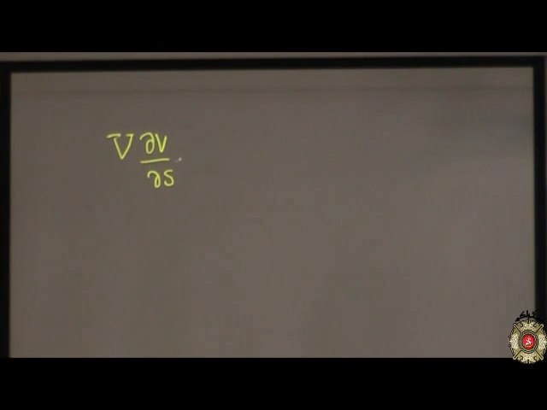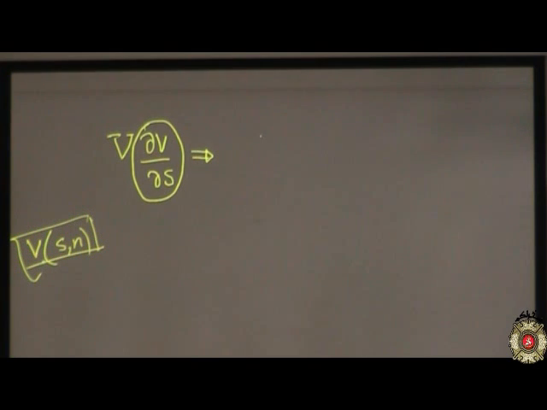Okay, change it. Let's look at this one first, and then I'll see what conventions are followed in the book, because we just started writing x, y and z. Now this can be written as, because v is a function of s. What does this mean? Since we are looking only in the s direction, we say that v is a function of s. Now if I write it differently, it is v s.